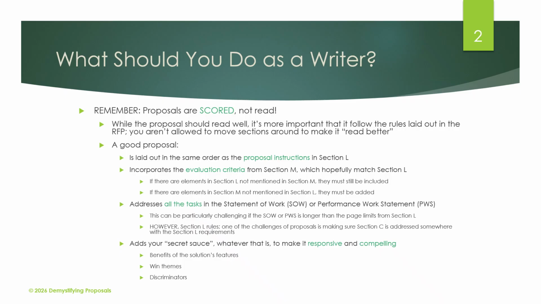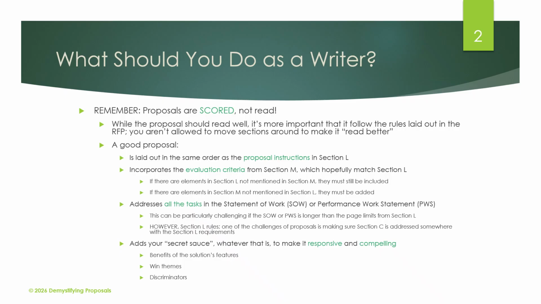And what we mean by that is that the government has its evaluation criteria, the government has its strengths and weaknesses criteria, and that's what they're going to use to score your proposal. They're not going to say this proposal reads the best and they're going to be convinced by that. They're going to use their score sheets. So that's what we mean by proposals are scored and not read.